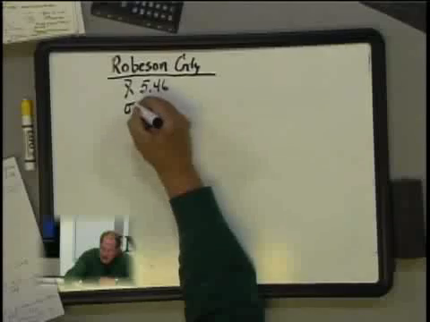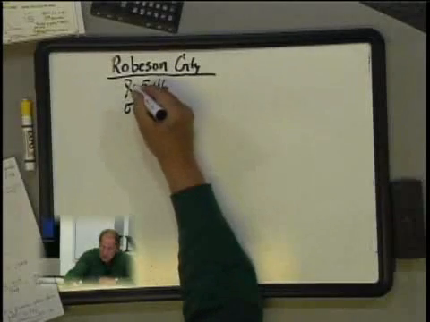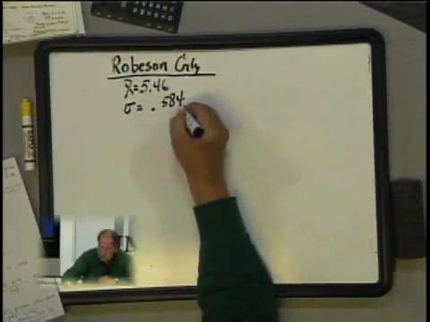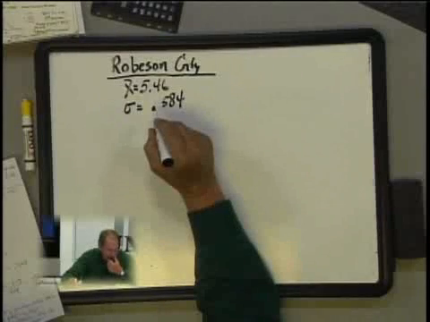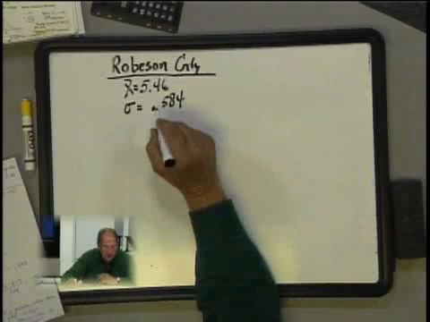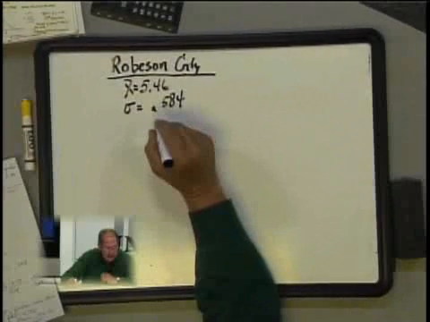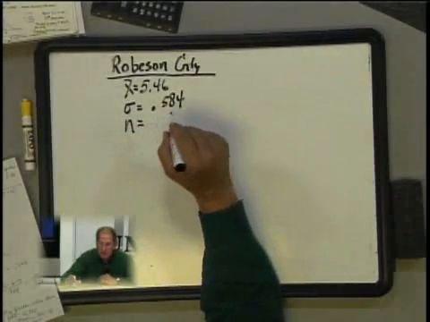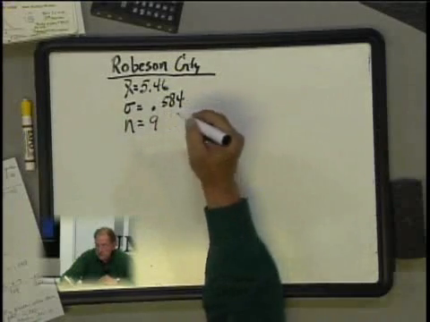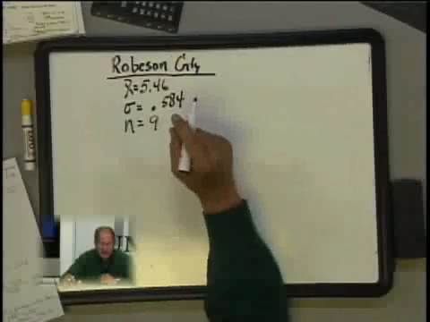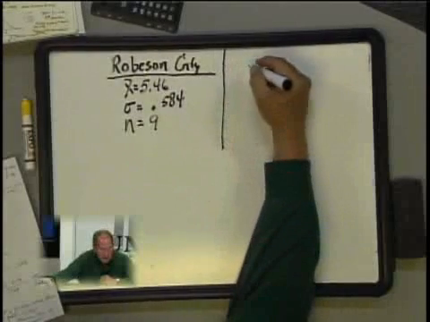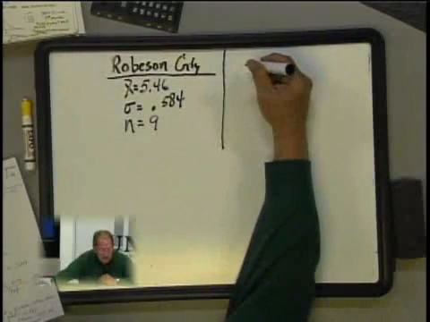And the standard deviation is 0.584. And we're looking at people in our class. So let's see, what was my N? In the class that I'm teaching here, there's only 9 students, let's say. We'll make the square root part of the problem real easy. 9 students. So this is Robeson County, and now we're going to compare those to 9 students nationally.